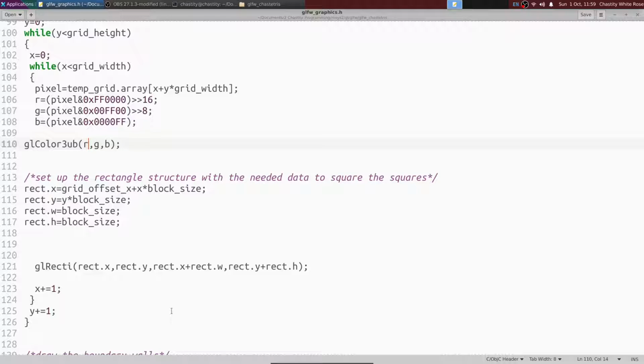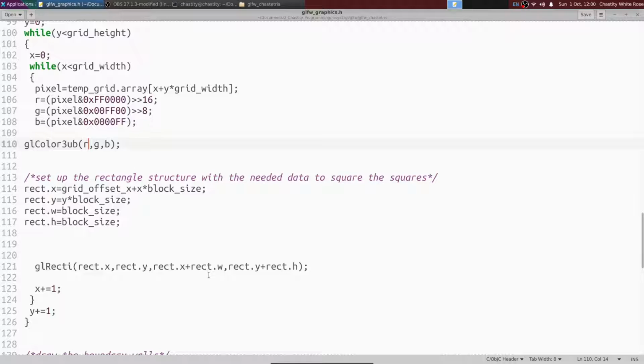Because here's where it gets interesting. glRecti is a legacy OpenGL function, and what it does is it actually draws a rectangle. So this is legitimate.